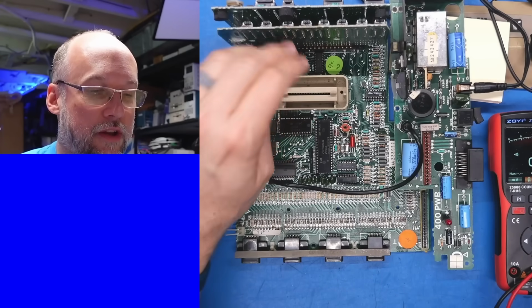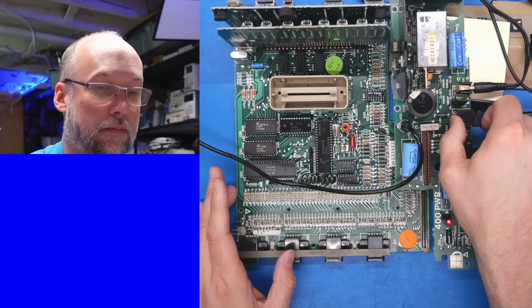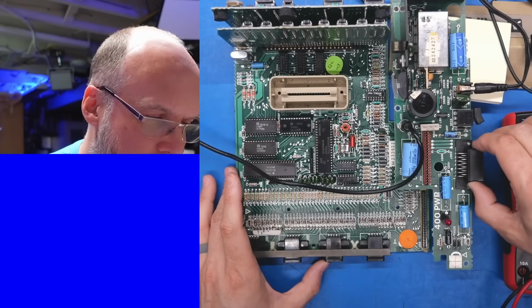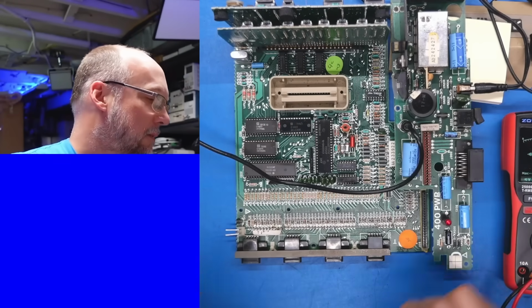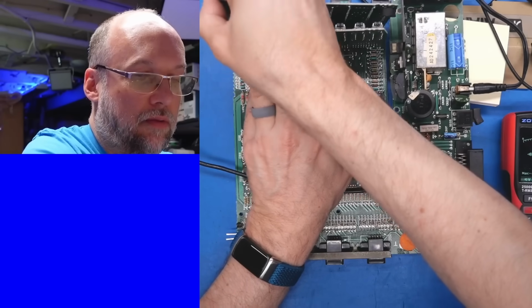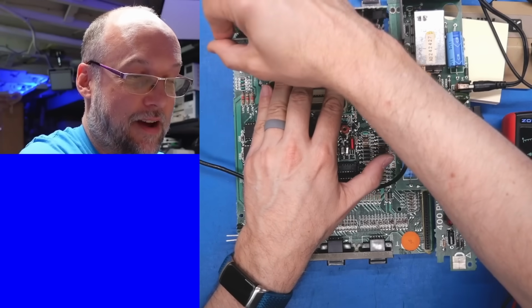All right, so the 2 cards are done and these 3 chips. Let's see if that made any difference. What happened? Got power, but I'm not getting any video. So our problem appears to be worse than it was, because now we're not getting any video.